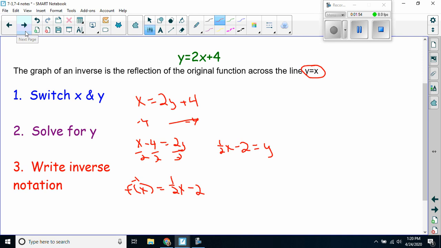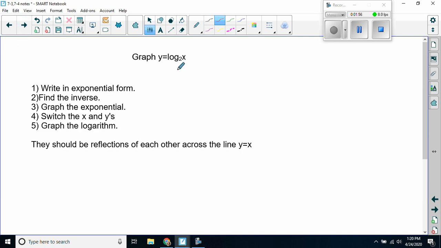Same thing goes for your exponentials and your logs. So here, if I want to graph a log function, I could make a table, guys, but you're always going to get those weird decimal values, right? So we don't want a table full of a ton of decimals because that doesn't really do us a lot of good. So what we're going to do is use the inverse to graph, okay? Because it's pretty easy to graph an exponential.